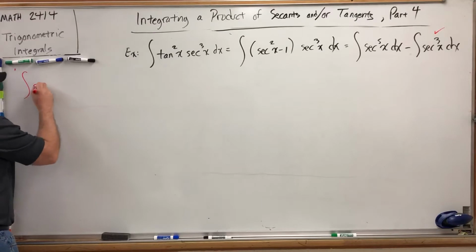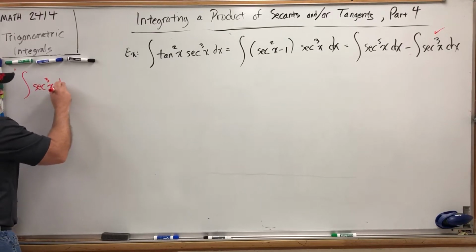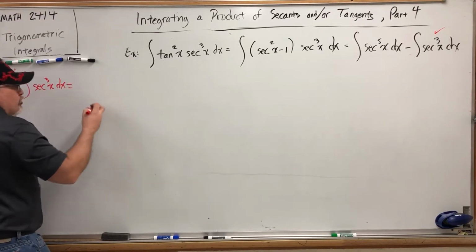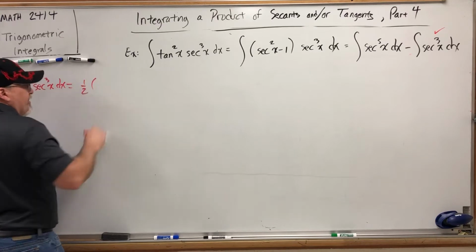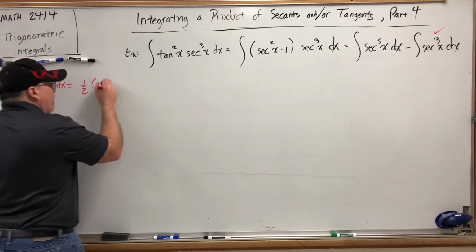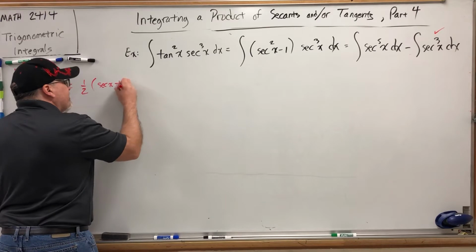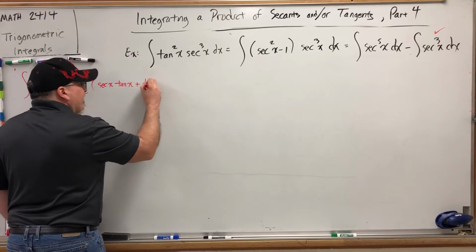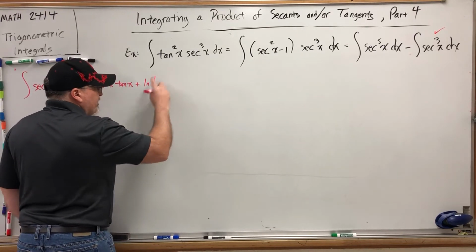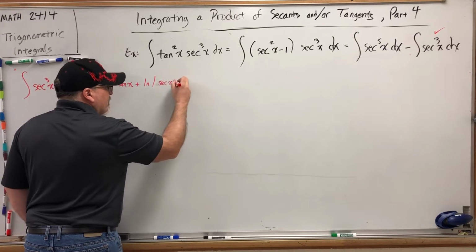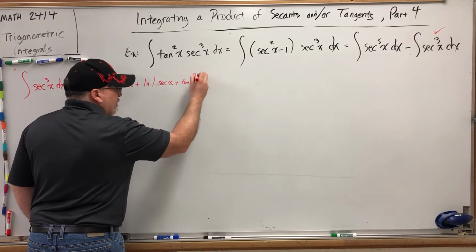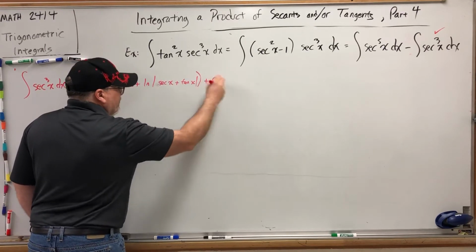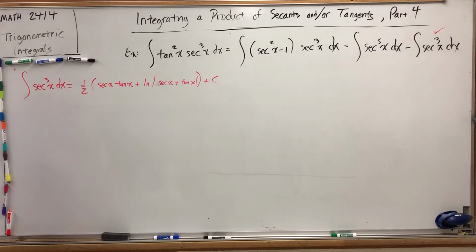and just remind ourselves that from the previous video, the integral of secant cubed x dx was equal to, I'm going to put 1/2 in front instead of 2 underneath, secant x tangent x plus natural log absolute value of secant x plus tangent x, and then plus a constant. And I'll be honest, I would not have remembered that off the top of my head. I'm going to write it over here, since I had not just done the video.